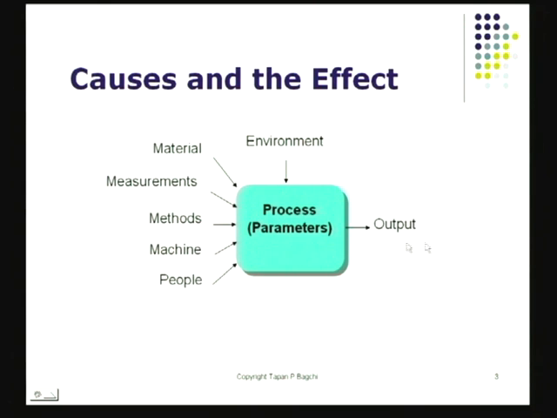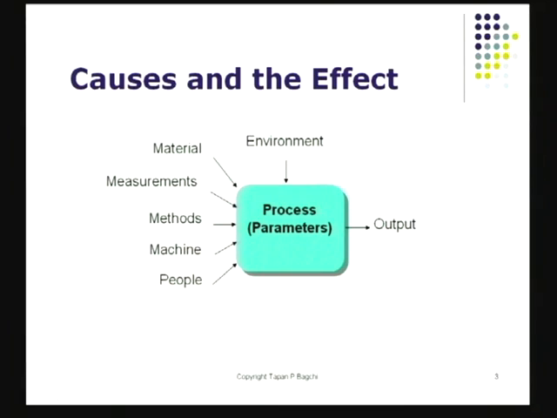Therefore, the output itself will not be really a stationary or a steady output. It would have some variation. And it is this variation, when it gets beyond what is acceptable to a customer, that gives us a quality problem. The customer is not satisfied. In this case, we have to see if we can understand the cause and effect relationship, which is to start with these factors, and see which of these factors really is an important one, really an influential one in impacting the output.